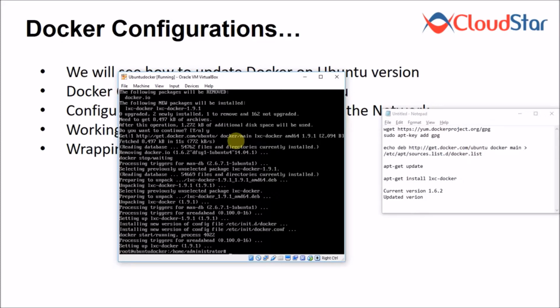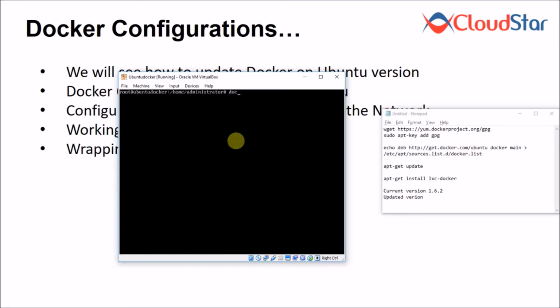Yes, it is completed. Now we are going to clear the screen and then docker -v. See, 1.9.1, the latest version. Let us make a note of it here. It's 1.9.1. So this is the latest version, and this is the way we need to update it. And please make a note, for the first three commands, there is no need for you to run them again and again. The fourth command is the important command, and always, when you use apt-get to install any package, you have to update apt-get first. That is industry good practice.